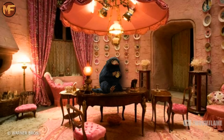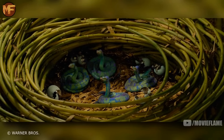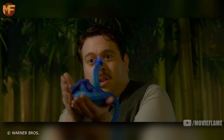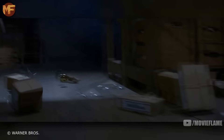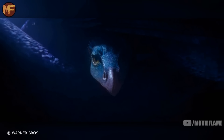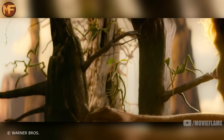We also saw a Niffler in the fifth book when Lee Jordan put a few in Umbridge's office. The next creature is an Occamy, which we saw hatch in the bank. They are plump two-legged winged creatures with a serpent-like body, reaching up to 15 feet, feeding on mostly rats, birds, and occasionally monkeys. It is aggressive to all who approach, especially in defense of its eggs, whose shells are made of the purest softest silver. They can grow and shrink to fit available space.